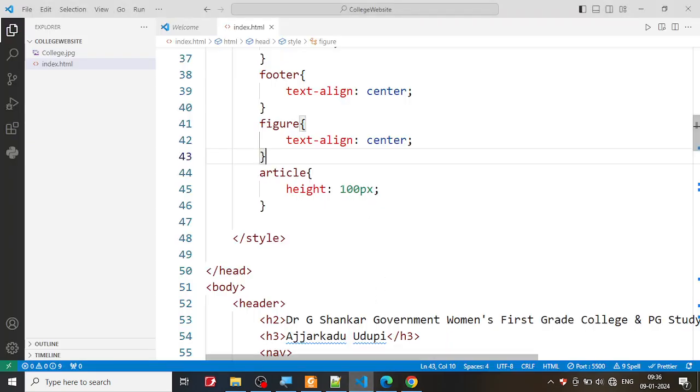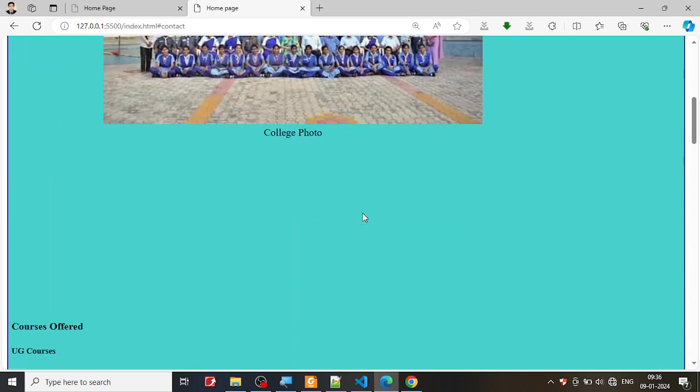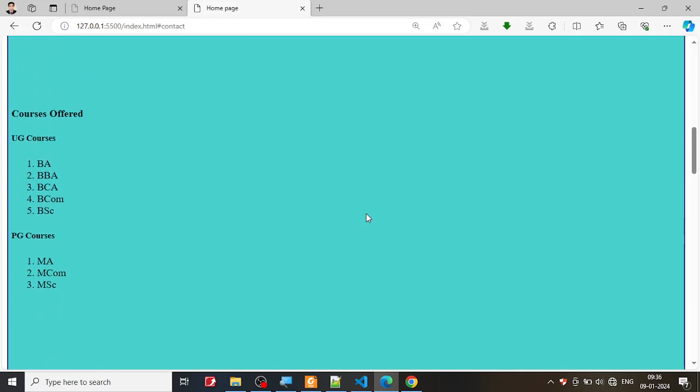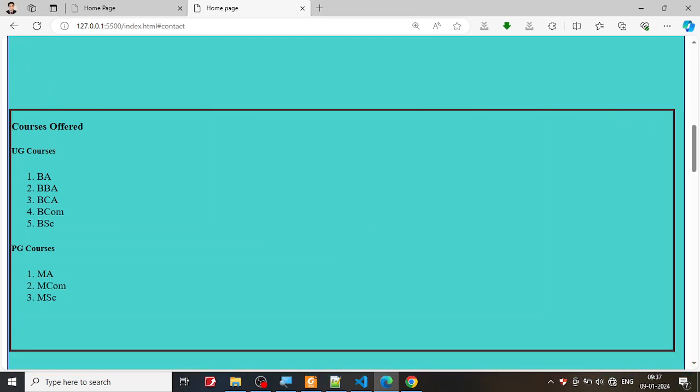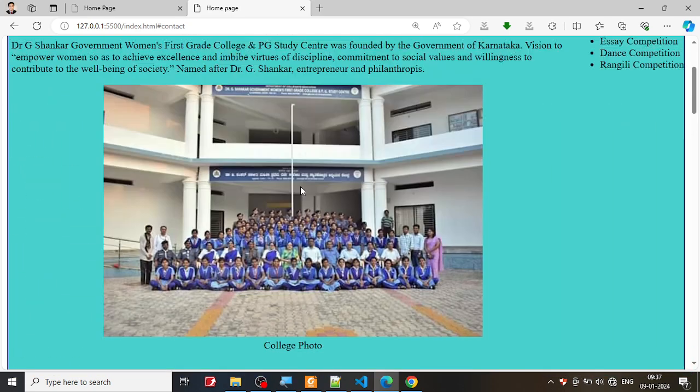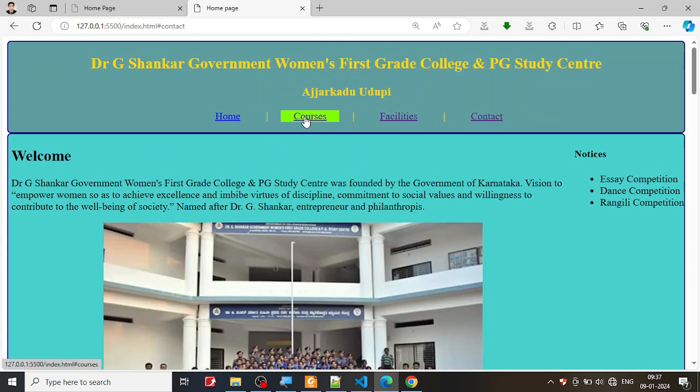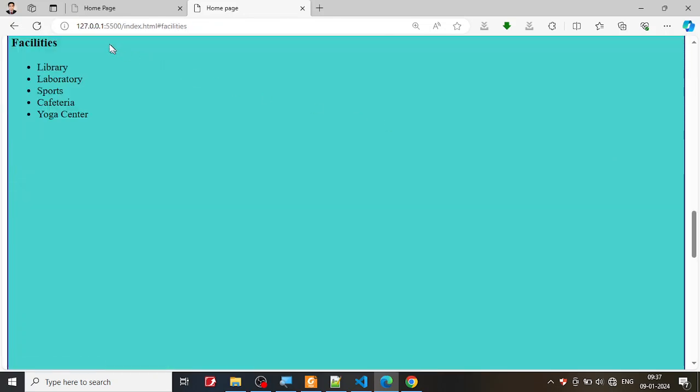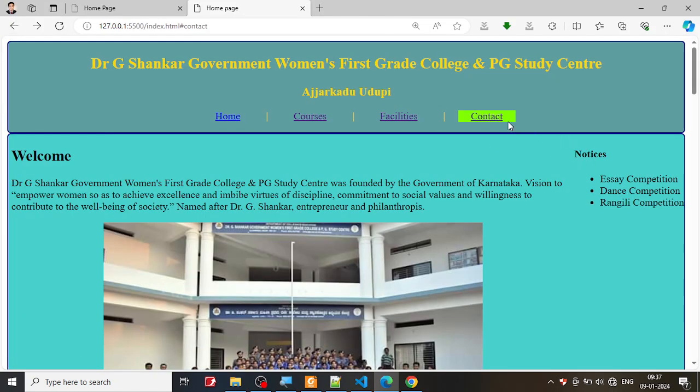So let me set it as, because you know very well this is an 800 pixel. Let me put 800 pixel. Now this is going to be too much, but let's put it for our understanding. So you notice that one is here, other one is here, other one is here. So all together, what you have given is 800 pixel as the one box, very large. The reason why I've done this purposely is so that when I click on the courses, only courses will appear. If I click back, when I click on facility, only facility will appear. So I give a very large number there for the article so that they are going to come here.